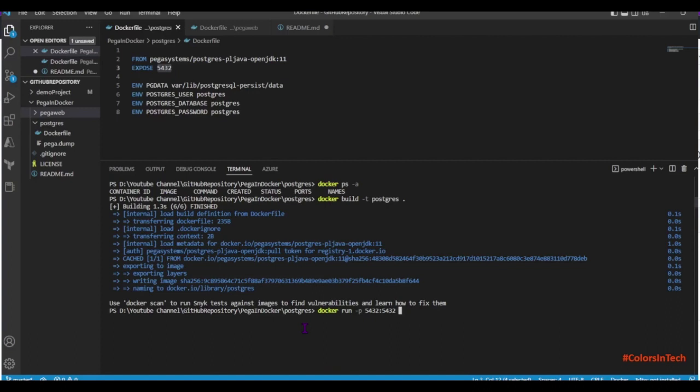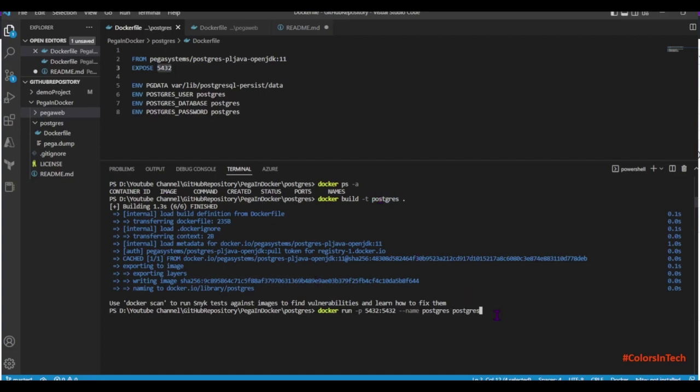mapping, and then we can give a name to this container, like let's say Postgres, and then we can give the image name, actually the image that we have built. If you remember, we have given an image name like Postgres.